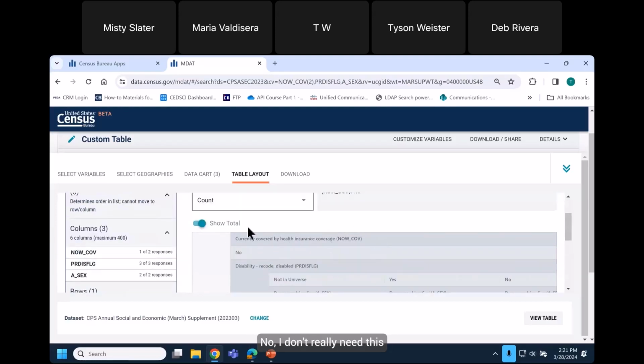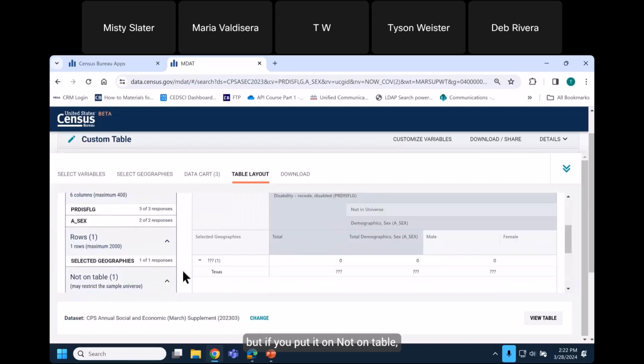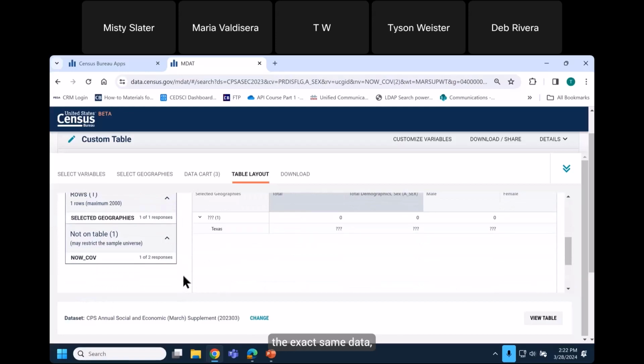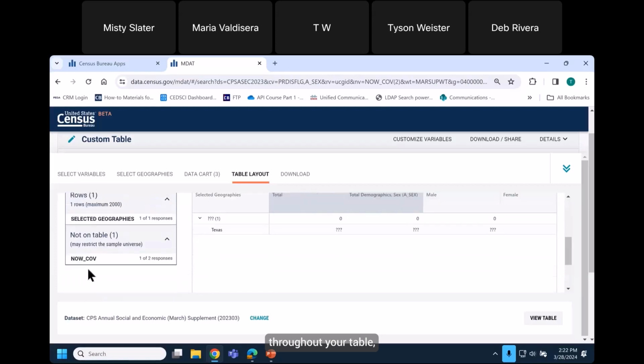No, I don't really need this label in my table. It just maybe is helpful. Maybe it clutters up the view for you. It's really a preference, but if you put it on not on table, you're still going to get the exact same data. It's just going to remove that label. And sometimes, depending on the order of the variables, those labels may be repeating throughout your table.